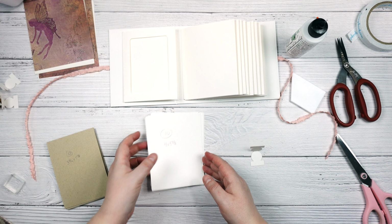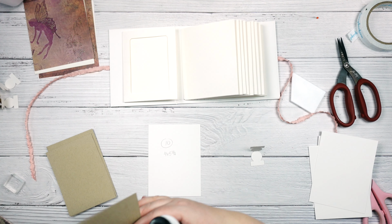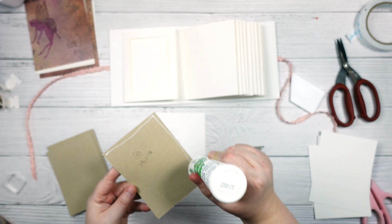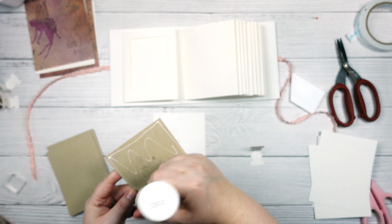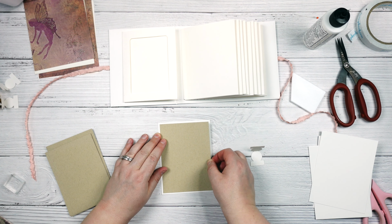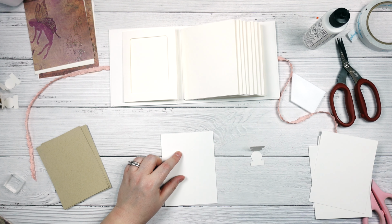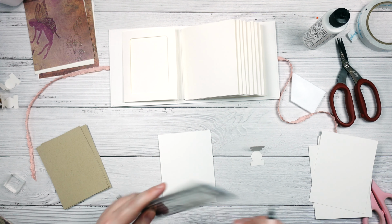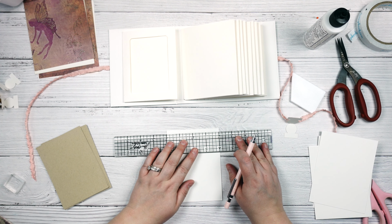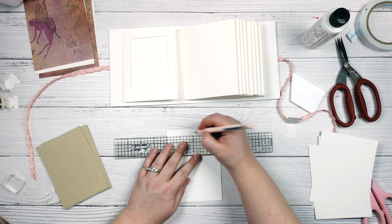So what we're going to do for all 10, I'll walk you through one. I won't make you do all of them. We're going to take 1 piece of the white cardstock, 1 piece of your coordinating cardstock. You're just going to apply some glue, and then you're just going to lay it down in the center. I'm going to flip this over, and I'm going to find the center of this. So I know it's 4 inches, so 2 inches on either side, and I'm just going to lightly mark this.